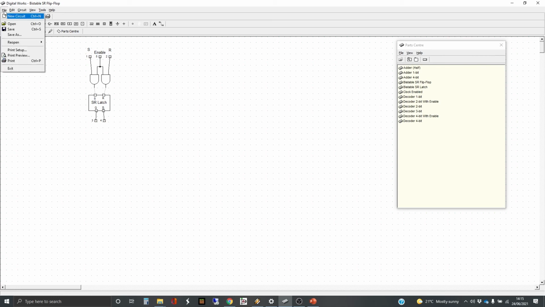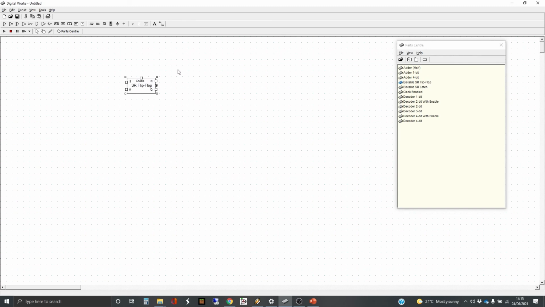Let's create a circuit to demonstrate that this has been done right and that it works, even though we've just demonstrated it as a native circuit, because it's worth checking that the wiring of the pins, etc., has actually been done properly. So I'm going to once again put in some inputs and some outputs and wire them up. You'll notice in this series of videos that I started right at the beginning of the series by saving my testing circuits, and I've not continued with that habit because I don't really need them saving. It may become the case later on when we get more complex circuits that it's worth saving them in order to make changes.